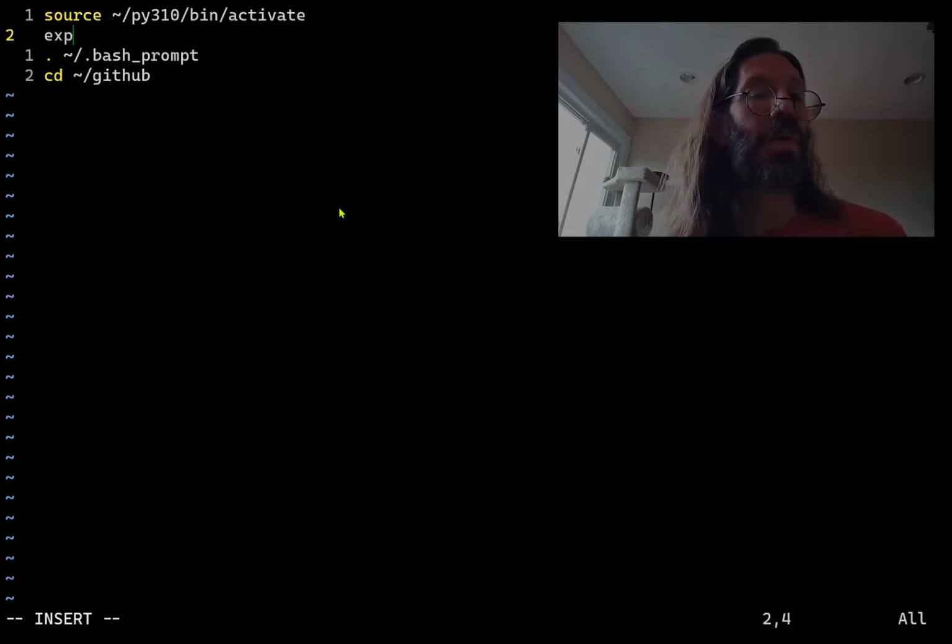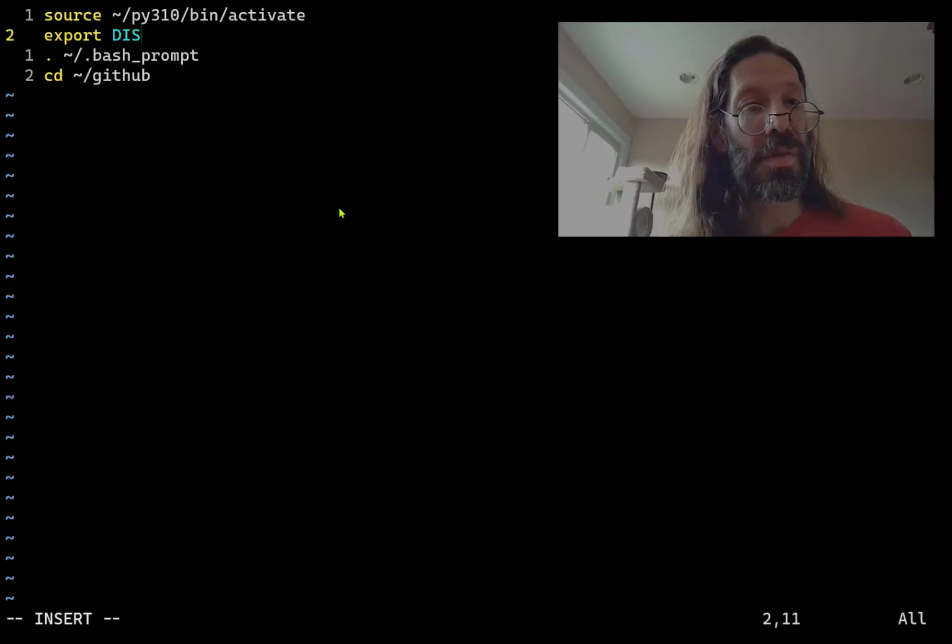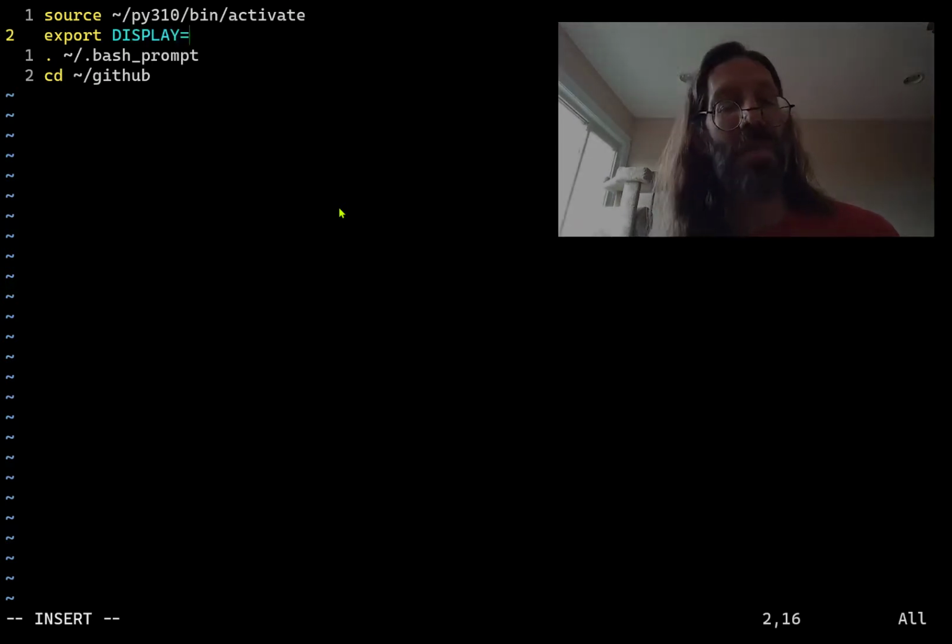I can export DISPLAY equals. Now this has to be the import of that file, so I need to figure that out.